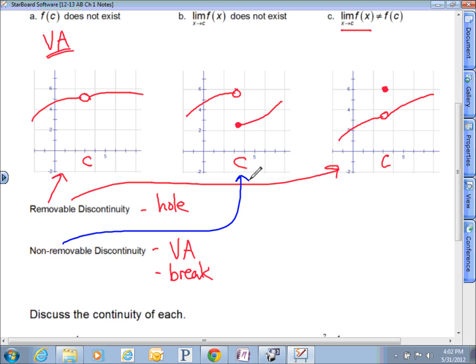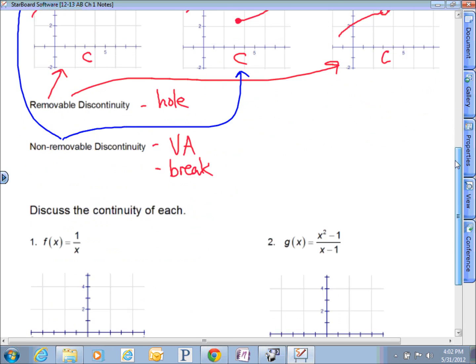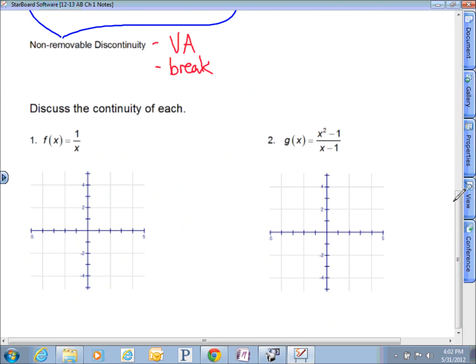And if I had thrown in the idea of the vertical asymptote, that vertical asymptote up there would also be a non-removable, because we really can't overcome it. So any kind of hole in the graph is removable. Anything else is not. Okay, so some continuity. Let's see what we can do with some of this. So are these functions continuous? Well, the first thing that I would look at, f of x equals 1 over x, maybe it's a graph you remember, maybe it's not.